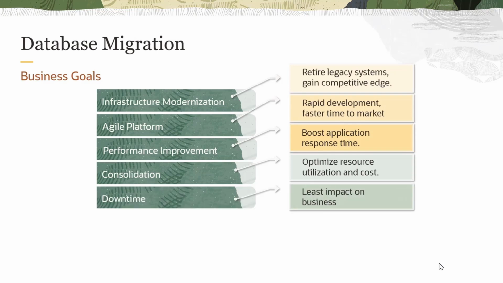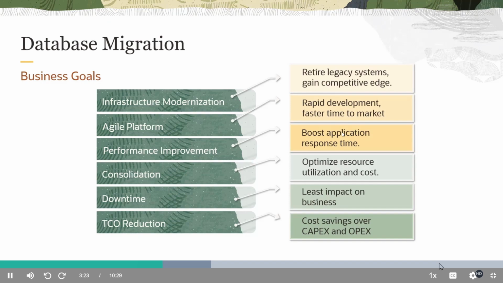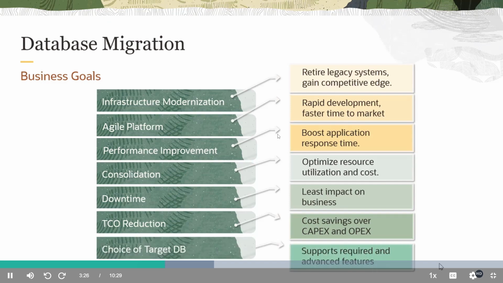Another big concern around migration is being able to perform the task with least impact on business. So migration has to be carried out in a way that causes the least downtime to your applications. Migration is also planned to bring down the overall cost due to capital or operational expenses on resources that are simply redundant. There are several considerations that come into play when choosing a target database type, like whether the required features are available, what kind of automated features it provides, to what level it can reduce the database management effort, the data security features of the database, how about availability and the DR features, and the cost aspects.